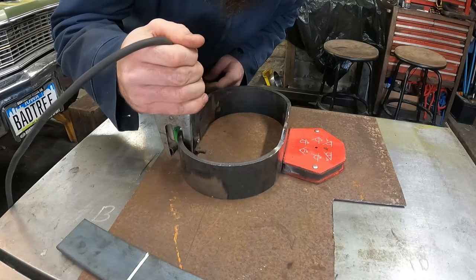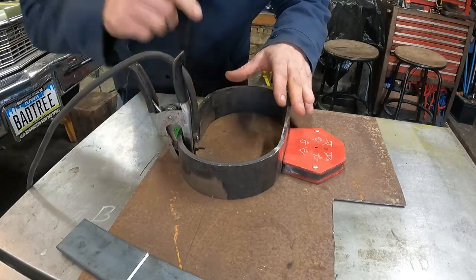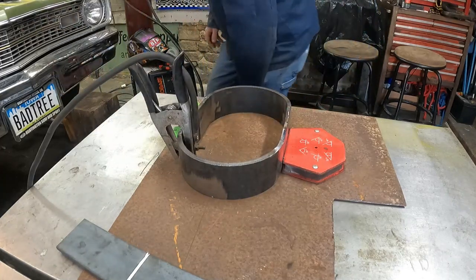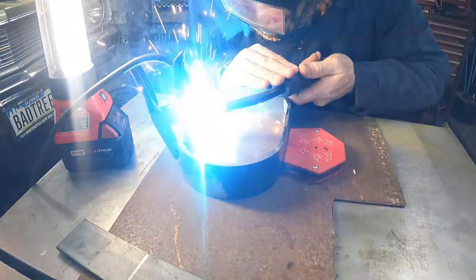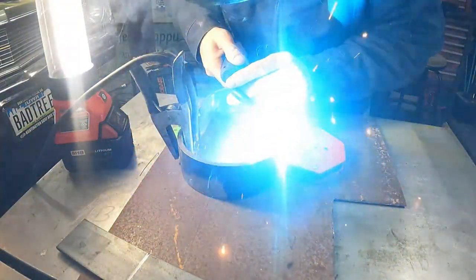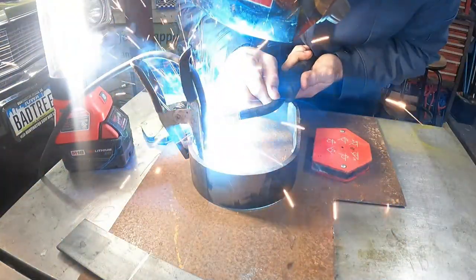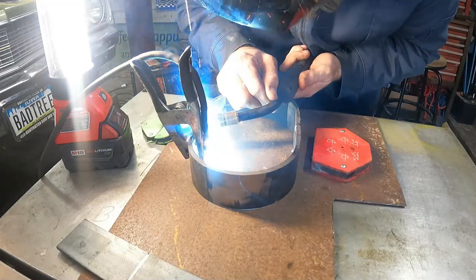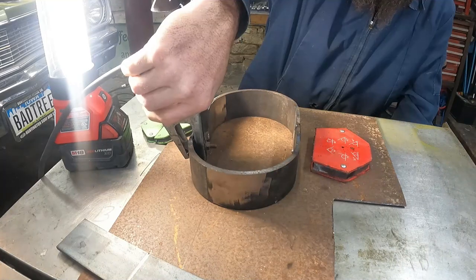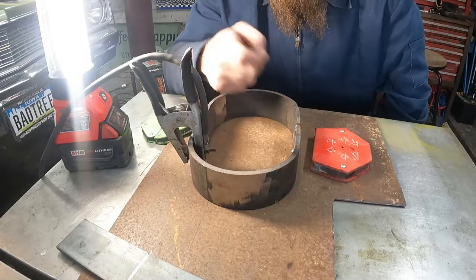The cleaner the ground, the better. So make sure you get all that mill scale off anything you're welding. It'll work lots better. I think I'm gonna go ahead and weld the inside in.